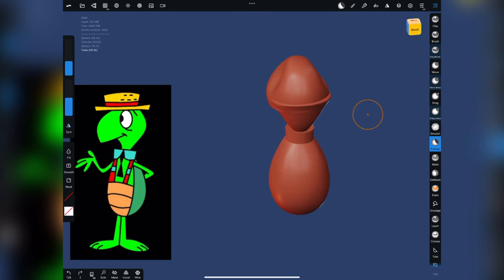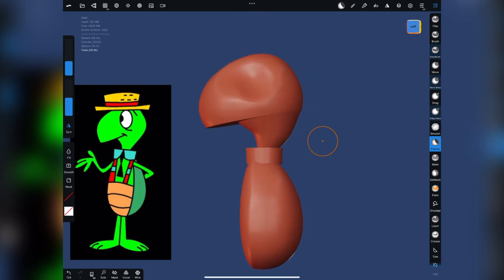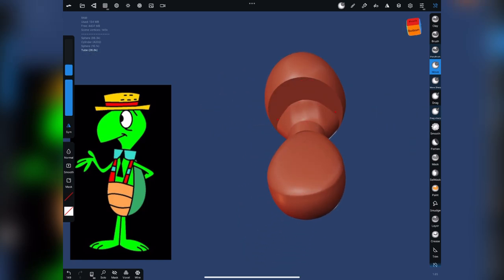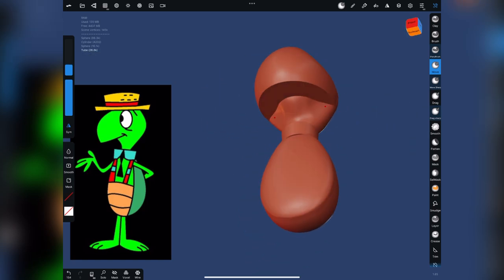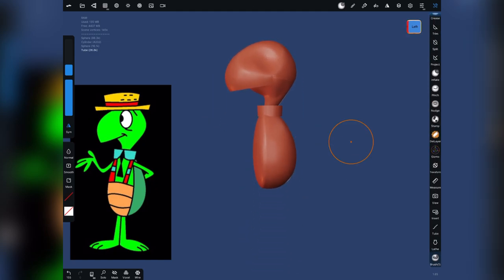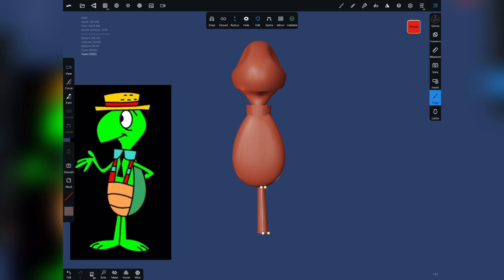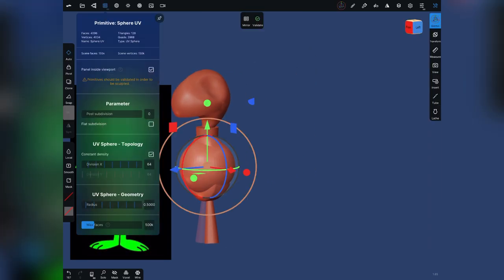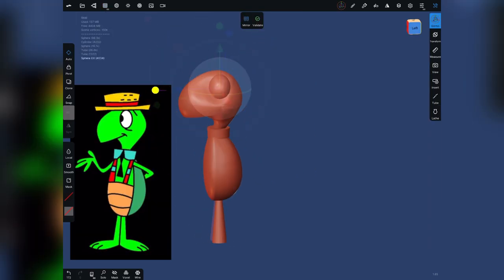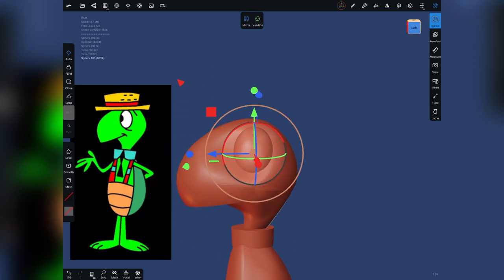All right, so I adjusted the geometry of the tube so it had more divisions, so it's a little bit smoother. Now I'm just using the move tool to push it in and shape that chin the way I like it and pull the back of it out to blend in with the cheeks as well as I can. I'm not going to mesh those things together until I've gotten everything locked in and I'm happy with it. I'm going to use some tubes for the legs. We'll block in some spheres for the eyes.